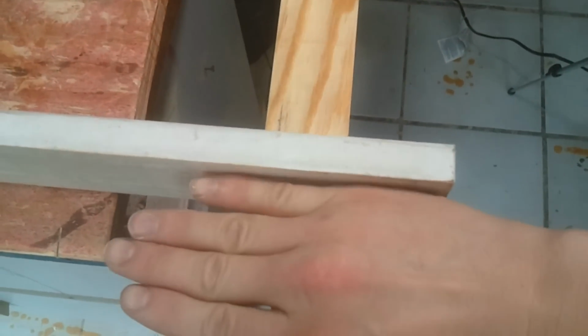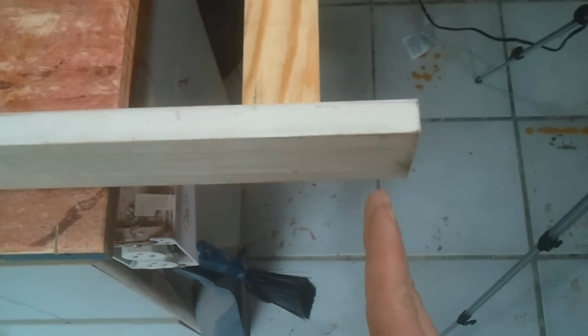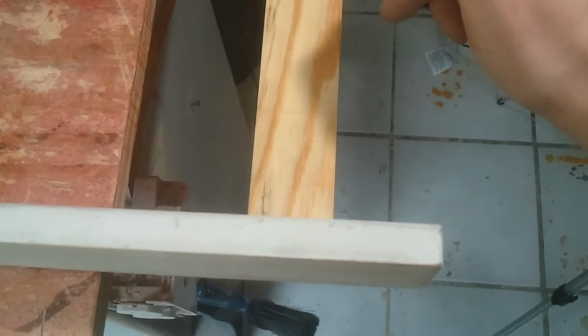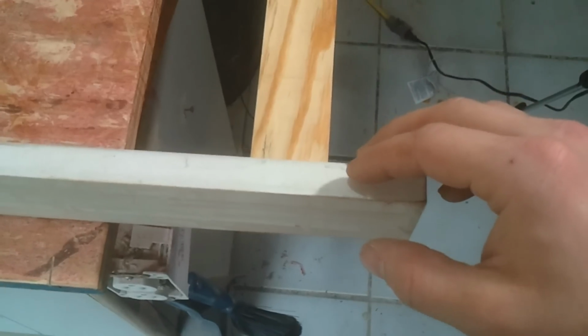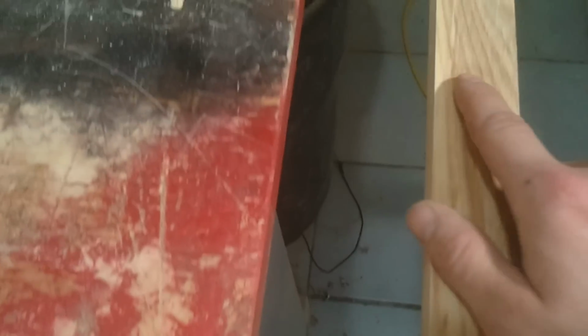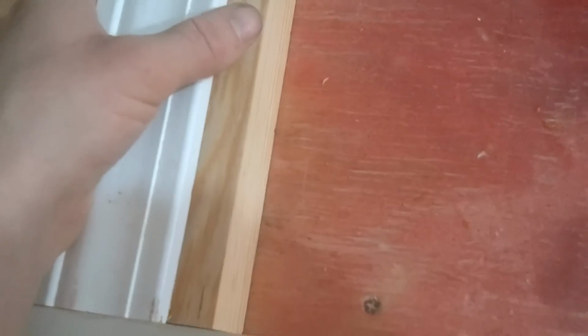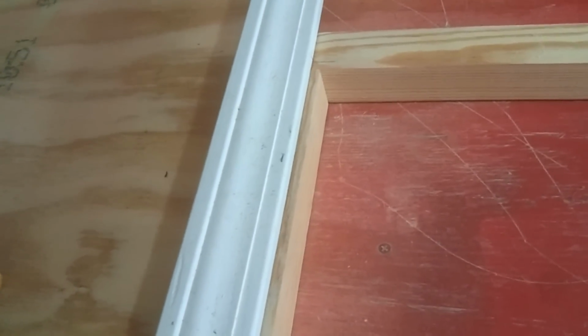In order for me to add this vertical piece down here, I want it to be flush lengthwise with the trim that's going to come up over here. So to do so, obviously we need to cut the trim first. And what I did all the way around is I came in 1/4 inch and I marked my location 1/4 inch all the way around as an inset. And that is because if you notice, most of your doors in your home, should all be that way anyway, are offset from the frame itself, from the inside casing.